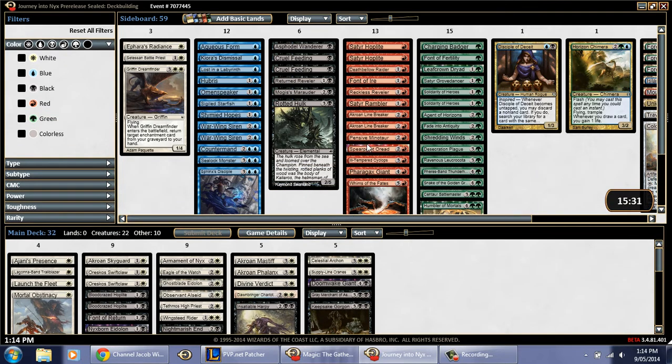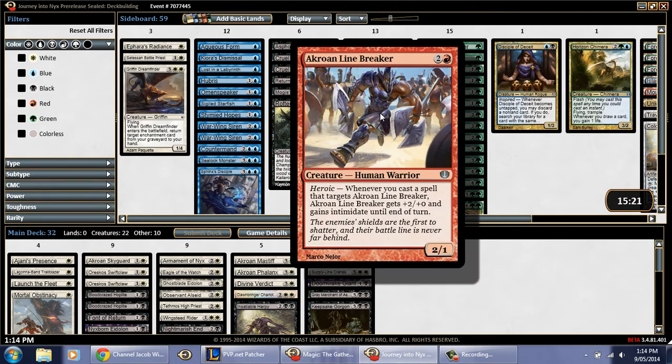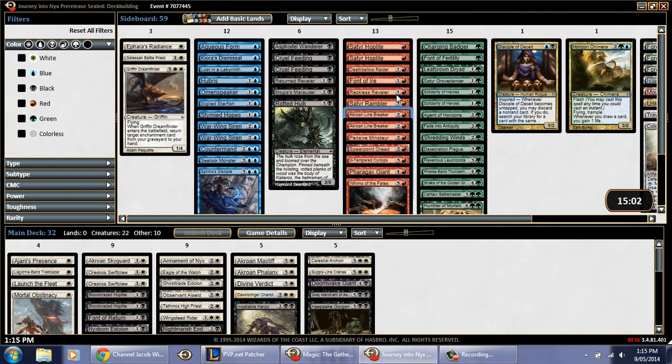In red we have a few normal creatures, Ill-Tempered Cyclops, Spearpoint Oread. There we go. Got 2 Akroan Linebreakers, which can deal damage, but I don't like these cards as much as some. Like, even when you're going off with them, you're just getting through for extra damage, which heroic creatures already do very well, and so do things that are getting targeted by combat tricks and bestow cards. Like, it's just doing more of what your cards are already doing, which isn't ever where I like to be.